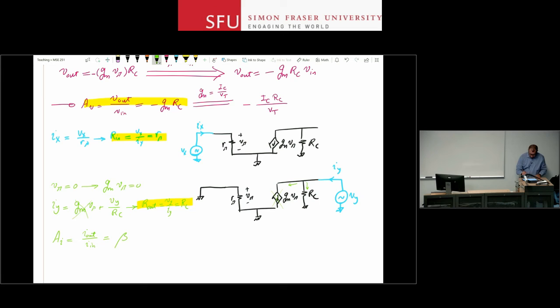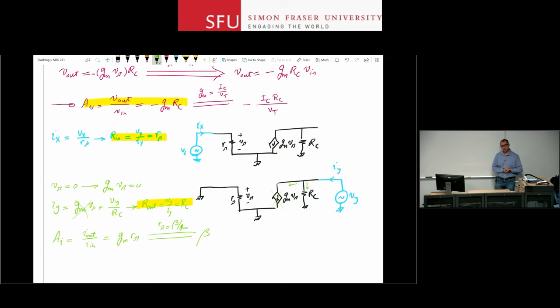If you go through the small signal analysis, you will arrive at this expression. So it is GM R pi. But remember that R pi is beta over GM, right? So once you simplify that, it is beta, which is what we expected from the large signal behavior of the device anyway. So you can have a current gain of beta, and we know beta is large. You can have a voltage gain of GMRC with a negative sign, of course, but magnitude-wise, it easily can be tens or even hundreds.